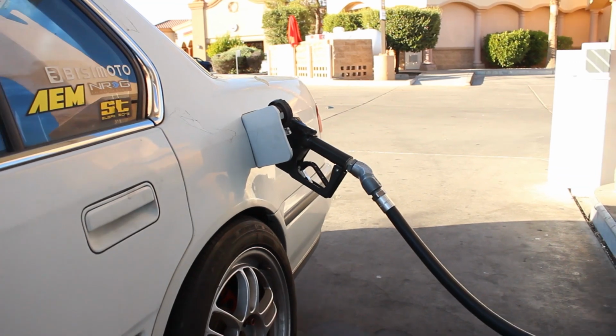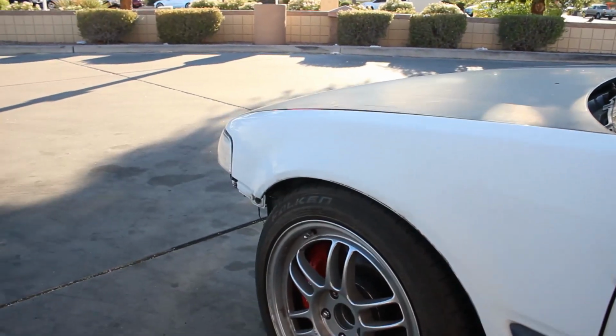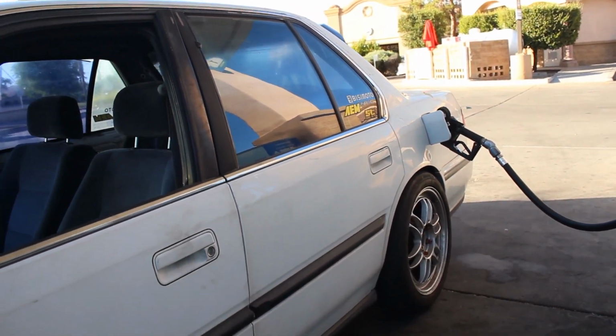Alright guys, so I'm just getting some gas in her, and honestly it's really weird to just see this car out and about like this. It's been so long since I've gotten to drive this car around, you know.